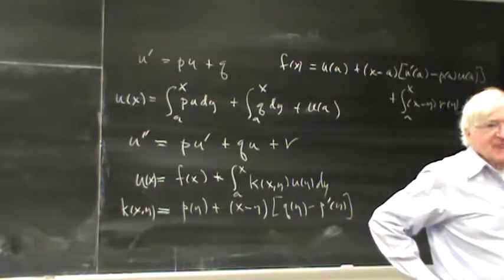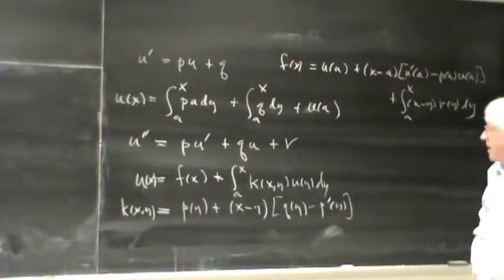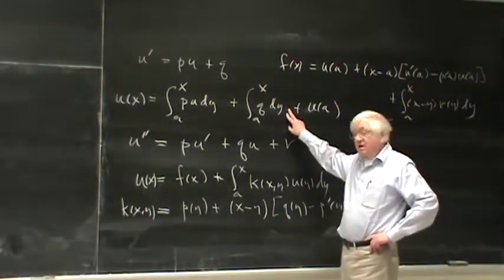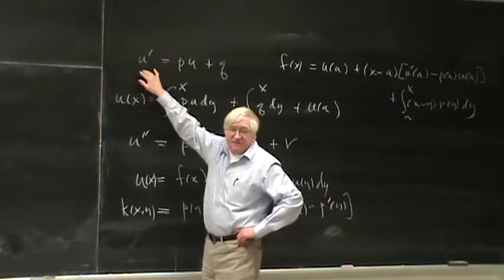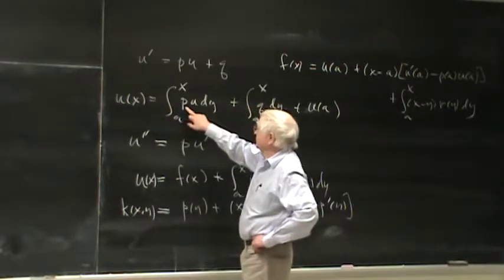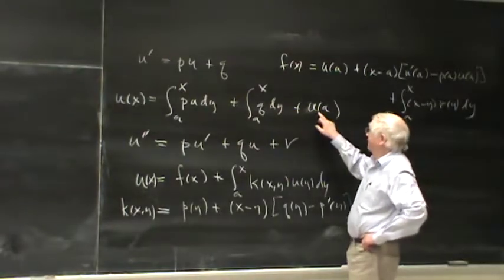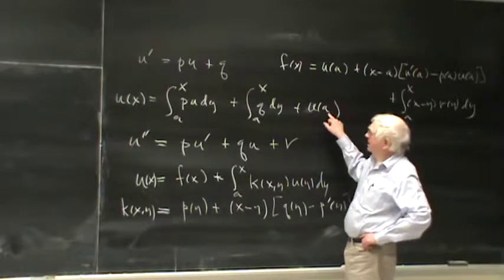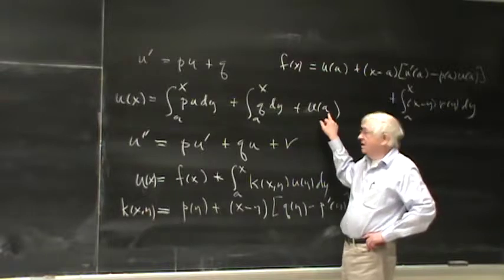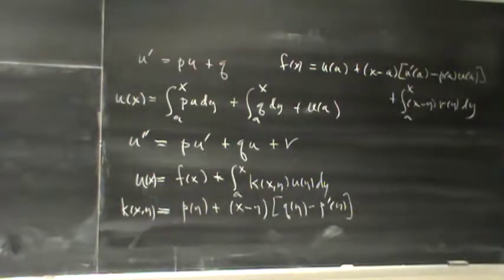Good catch. So I'm confused why, in the second line, you integrate in terms of dy. U is a function of x. Yeah, everything up here is a function of x. And now we're writing u of x as the integral of p of y, u of y dy, plus q of y dy, plus u of a. Is that different from doing an indefinite integral and integrating in terms of dx with a constant? I guess I'm just wondering why we do it from a to x in terms of dy instead of dx.